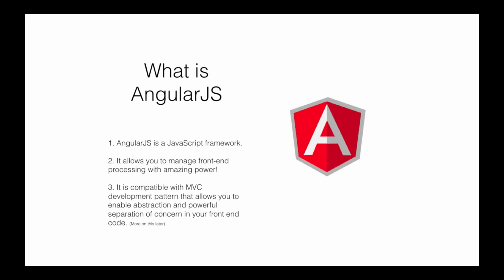What is AngularJS? Well, AngularJS is a JavaScript framework. It allows you to manage front-end processing with amazing power, and it is compatible with MVC, which for those of you who don't know, MVC is the short form for Model View Controller, which allows you to enable abstraction and a lot of cool stuff with your code, which if you're not familiar with, that's okay. We will be discussing MVC in our later lessons.